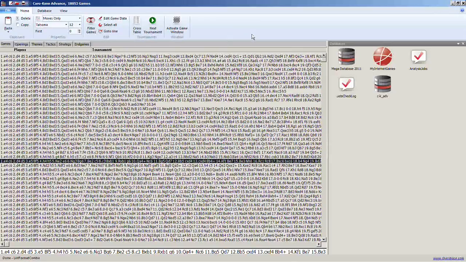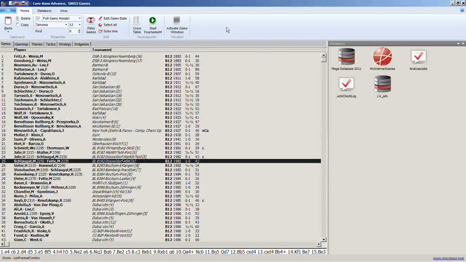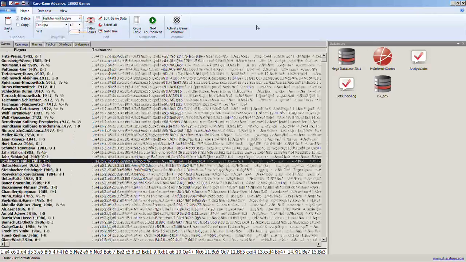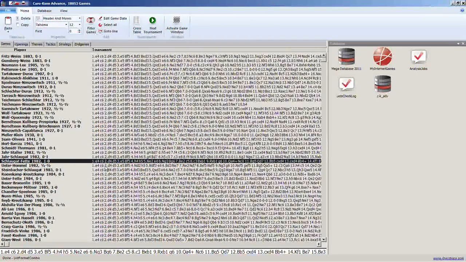However, there are times where you have a small database, like a database of 36 of your games that you played recently at the chess club, and you're looking for that one game where you played the French Advance, and you can't remember who you were playing, and you can't remember the ECO code for the French Advance variations. When you're looking just at a game list, how are you going to find that game? Easy way to do it, very simply, is go to header and moves. And you could just scroll down and look for the e4 e6, d4 d5, or whatever, and then e5.